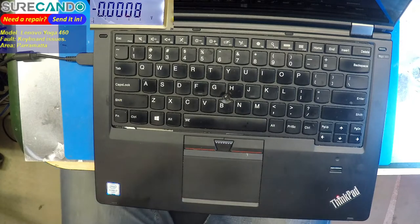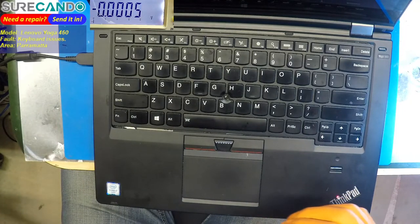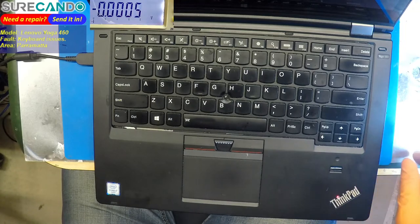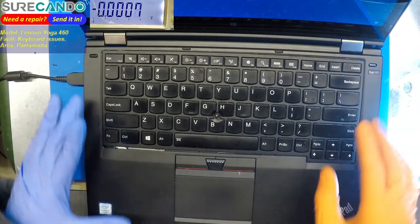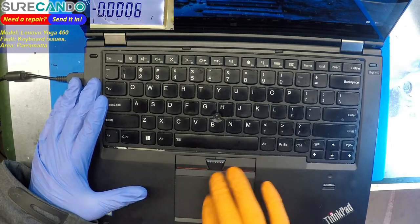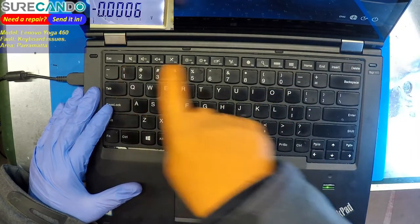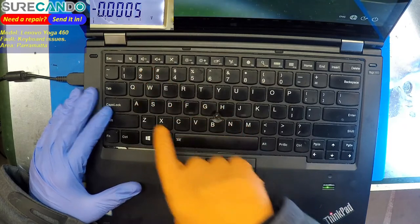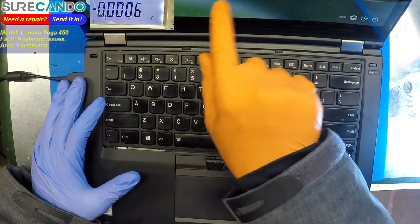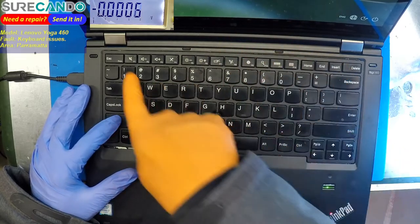So if it is liquid, we're going to assume it's liquid. I don't think we got a PIN number for this. Okay, they may have a guest account, let's see. So the trackpad may not work. Okay, touch screen. One is now working, backspace working. Before they would not work. Yeah, great. Sign in options. I'm going to try the password. Shift. Yep, shift works.